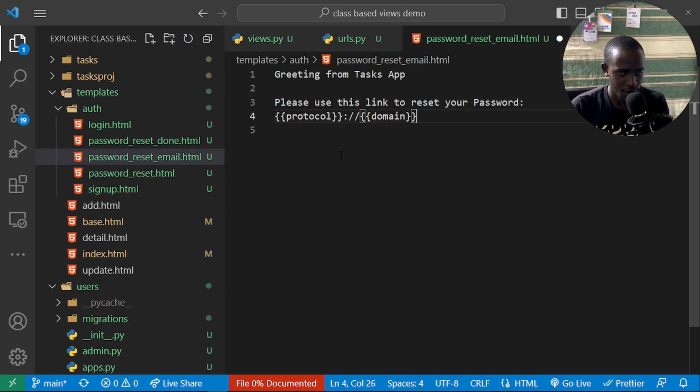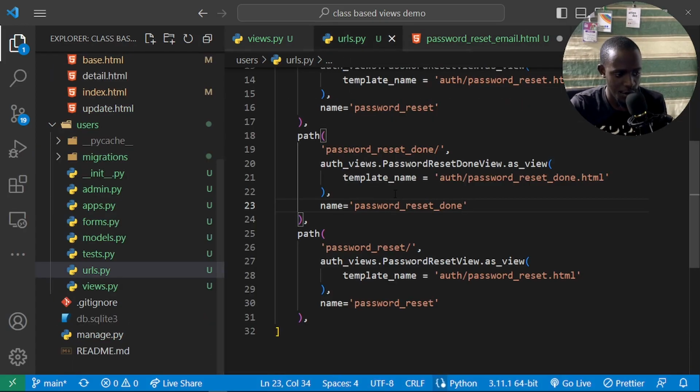And after the domain, then we need to specify the URL that is going to allow us to access the specific link for resetting our password. So for us to be able to do that, we are going to come and provide this as our URL. So I'll say URL, and this URL in this case is going to be the URL for our password reset confirm. Now we have not yet set it up, but let's go ahead and work on it. So we shall provide our path and call this our reset/ in this case shall say confirm.